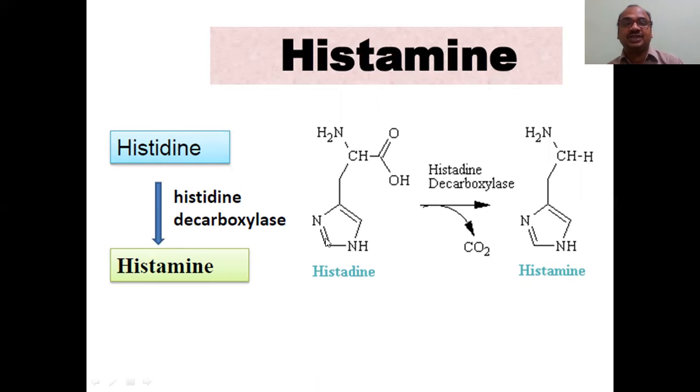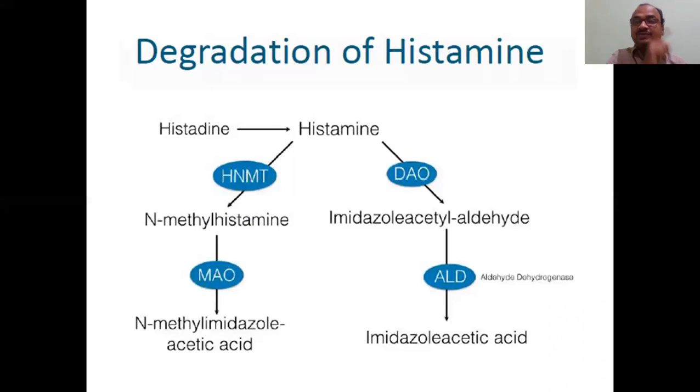If you are interested in chemistry, you can see the carboxyl group, CO2, we are removing. See here, C, O, this O also. CO2 we removed, so you will get histamine, right? In the exams they will ask, histamine comes from dash, histidine. In competitive exams also they will ask. Or histidine is metabolized to histamine. Or what is the pro-molecule of histamine? Histidine is the pro, meaning previous. Like that, you have to practice.